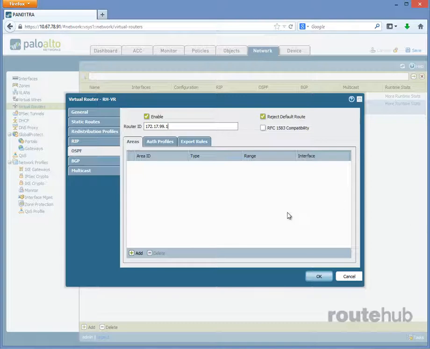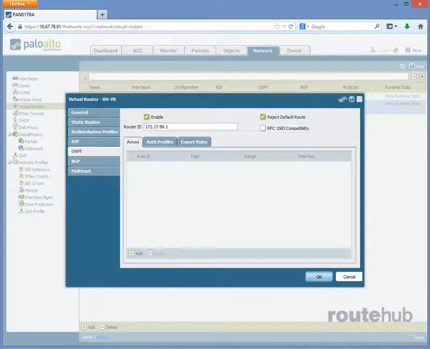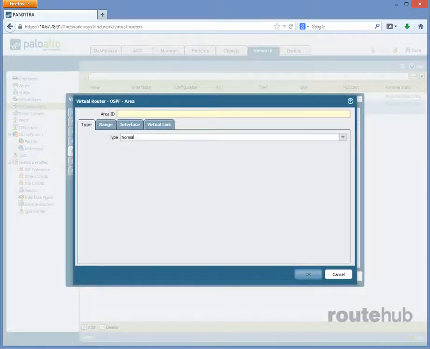Once we're done with that, we need to add a new area to our firewall based on our design. So we're going to go to Add, which is under Areas. Now the first thing that we need to do is define the area ID, and that will be area 0. Now on the Palo Alto Networks firewall, you cannot define some number like 0 or 122 or anything like that. It must be written as if it is an IP address in a decimal format. So for area 0, you actually would type in 0.0.0.0. This would be the same thing as saying area 0 that we configured on our core switch.